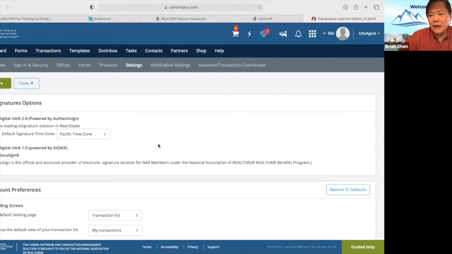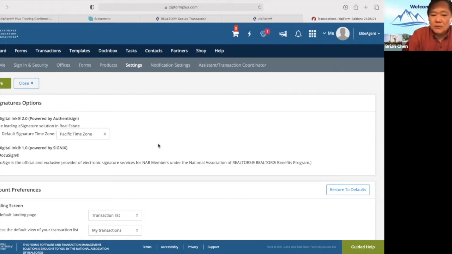Okay, I have agents who use DocuSign, and they set up their time zone because DocuSign, I guess they use it worldwide. They have the time set up like when they're in China, they're using China time. The problem is China time is 16 hours ahead. Actually, now it's 15 hours because we're in summer daylight savings time. It is 15 hours ahead of our time zone.